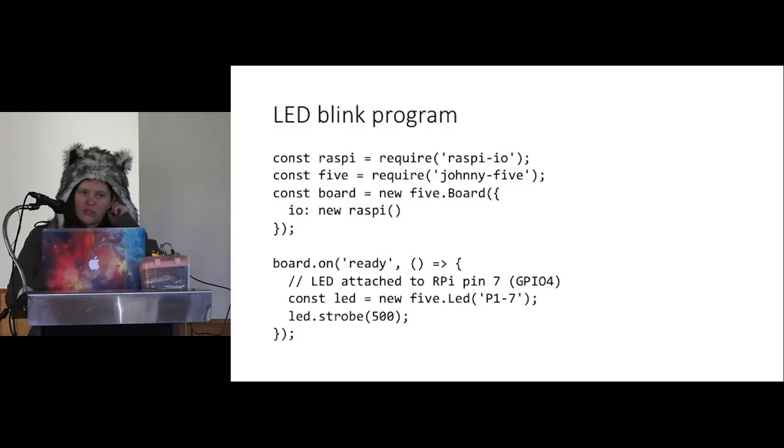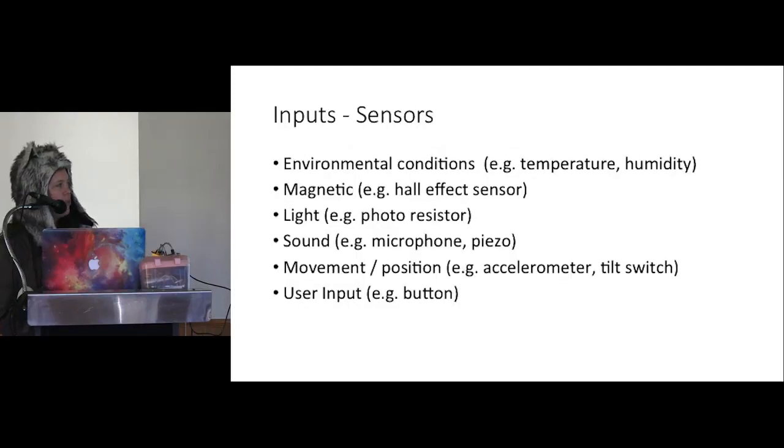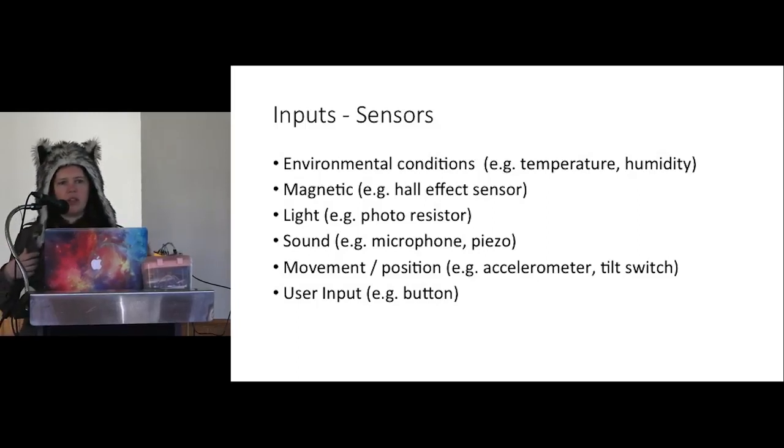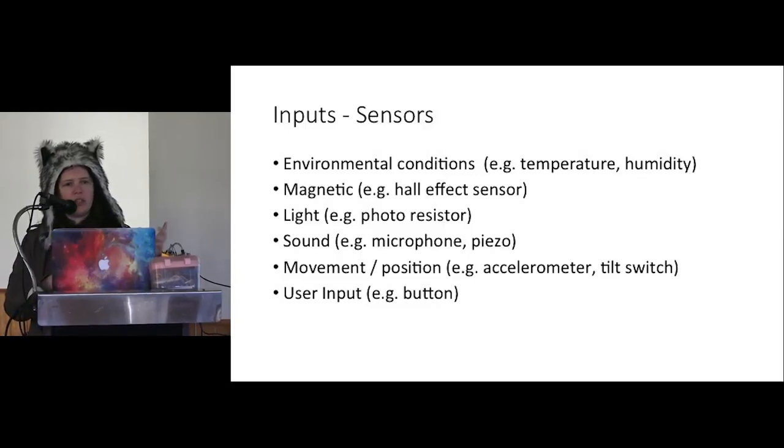And there are lots and lots of different components available out there. So some examples, you've got environmental sensors that can sense things like the temperature, the humidity, the amount of smoke in the air, the amount of ozone, you name it. Magnetic sensors like Hall effect sensors that you find on things like 3D printers to detect when you get to the end of an axis.